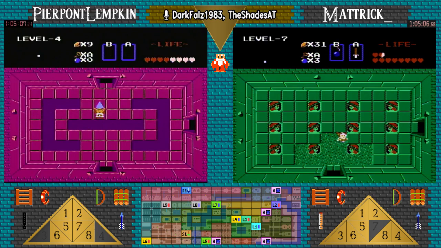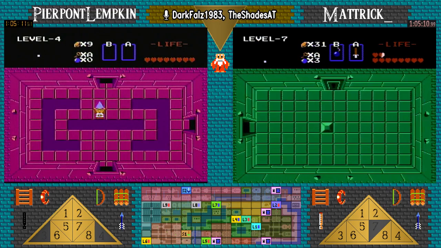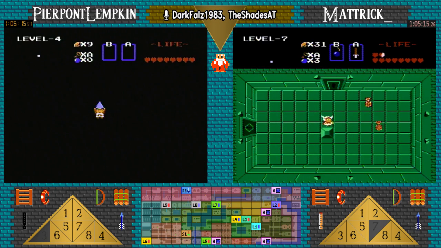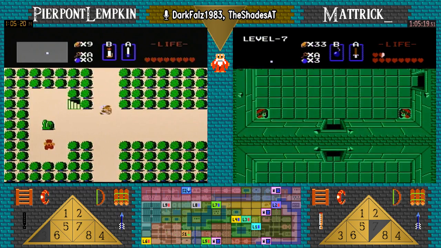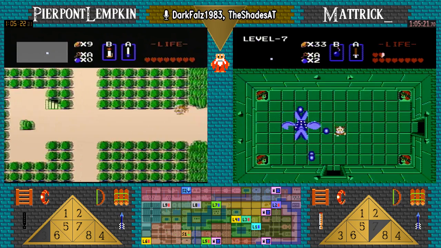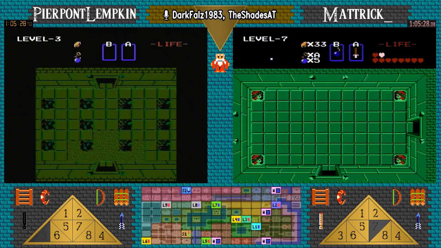And Matrick has found level 7. And that is a Triforce pickup by Pierpont. And the thing with this level 7 is the Triforce is right at the start too, so they could be at 9 pretty simultaneously. Yeah, this is going to be a close race, ladies and gentlemen. This is the kind of race you live for when it gets down to the wire. And bear in mind, level 9 is known as the great equalizer for a reason.